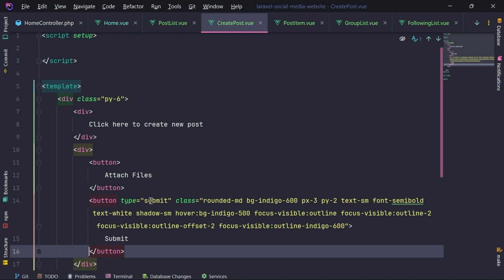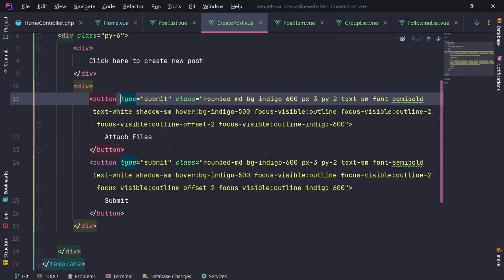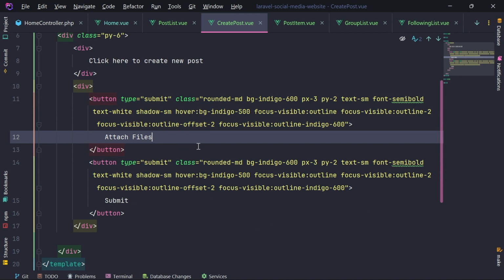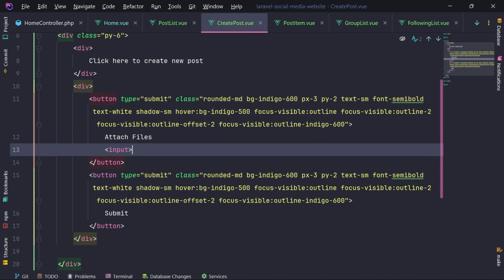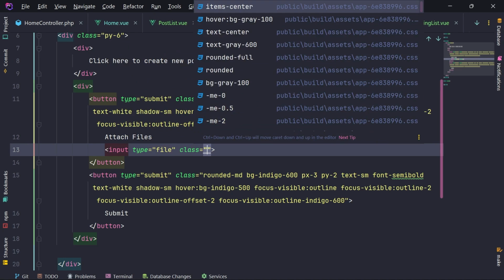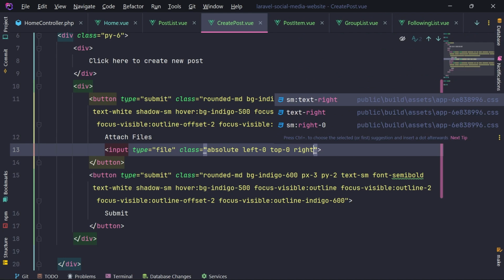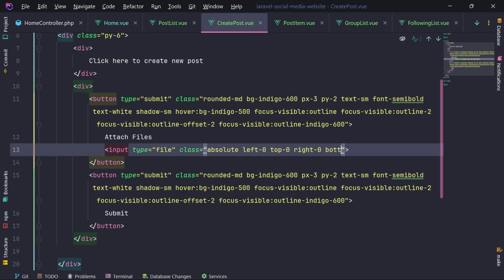We need this attach files as well. But this attach files is not like a normal button. It should have inside there input type file, which should have position absolute, left 0, top 0, right 0, and bottom 0. It should have opacity 0 as well.